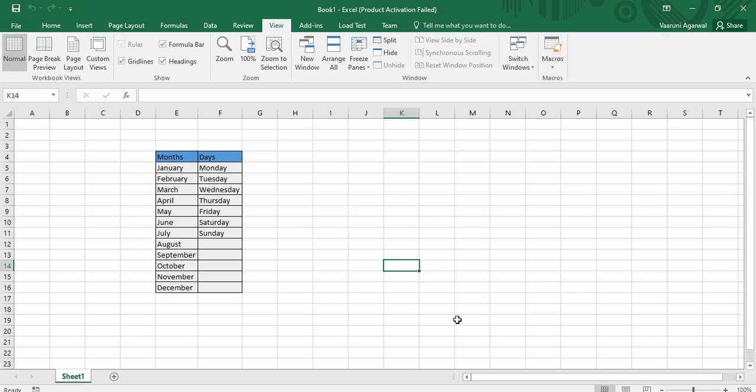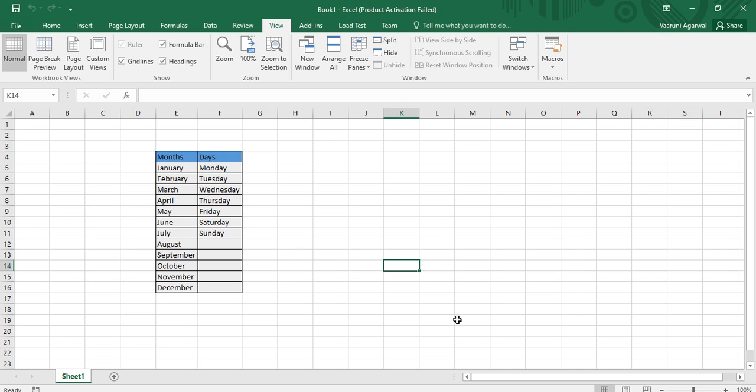The need for macros lies in the fact that many times while working on Excel sheets, there are some steps which need to be performed multiple times. These are the same steps, which may be lengthy and need to be performed on multiple sheets. So instead of performing those steps individually, you can just create a macro out of them and run it multiple times so that those actions can be performed in a very concise manner. And one advantage of a macro is that it can be run multiple times in multiple sheets and in multiple locations as well. So that is the advantage of macros.